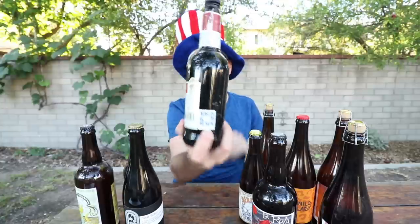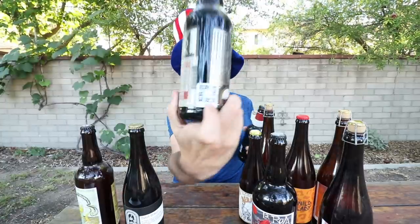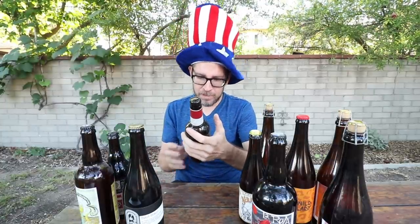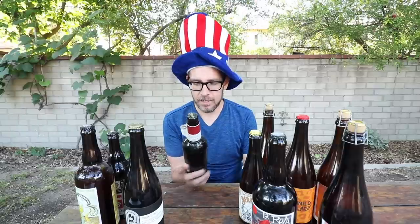And next is a very popular one. I don't think it's too hard to get, but I don't know. I don't remember buying this one either. I think Sarah also got this for me. She did, because it says Evison Rice on it. Yeah, so is this one. Okay, I missed that the first time. So these are from her work. When she gets these in, she'll be like, hey, I bought you a bottle, or set one aside.